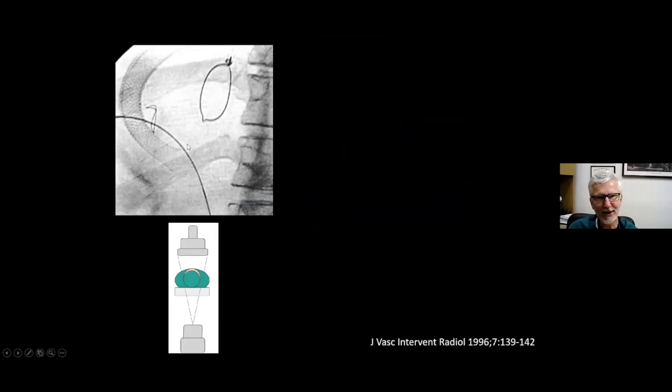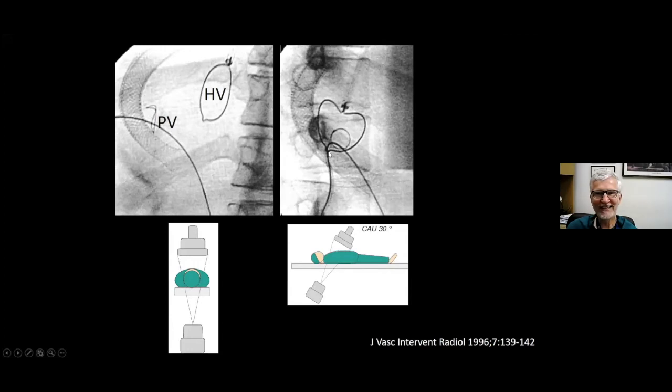And this particular patient already had a TIPS procedure, but Haskell wanted to create a parallel TIPS for this patient, and he used this Gunsight approach. When he obliqued the tower, all of a sudden, these two snares are superimposed on each other. Here's the hepatic vein snare. The smaller snare is in the portal venous system. Now those two snares are lined up very nicely, and he's going to pass a needle from one snare into the other.